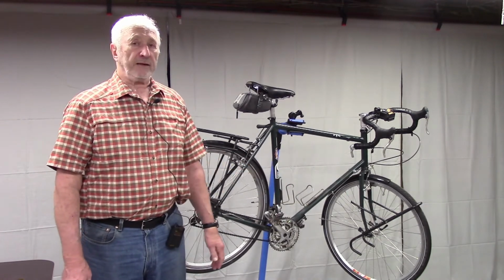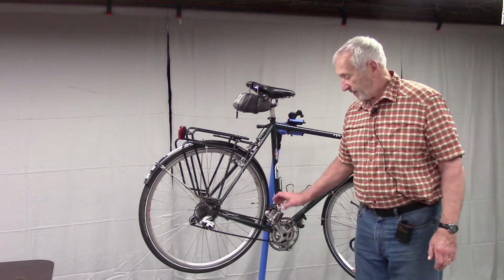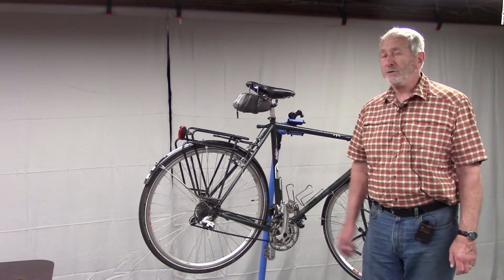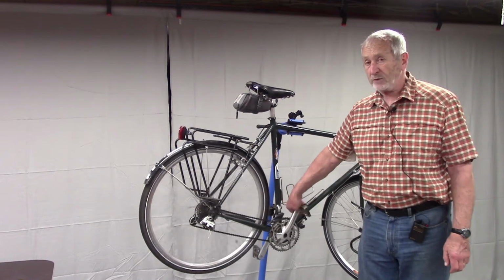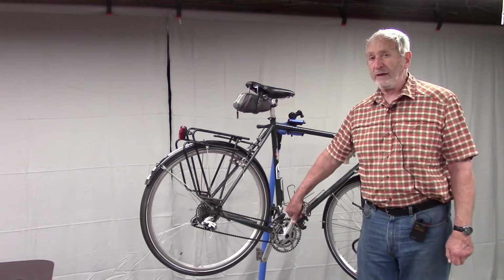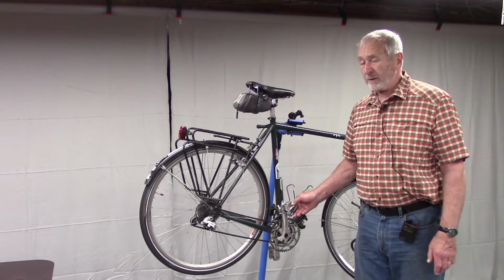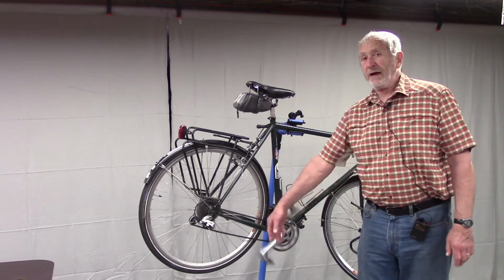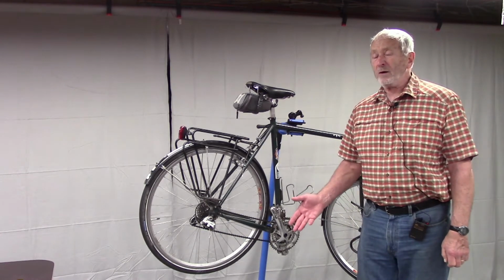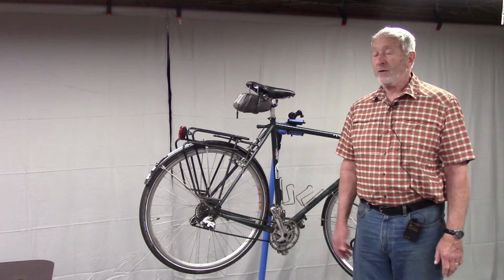Now, checking the bottom bracket. Over the years, what I've done to check the bottom bracket is I've spun the cranks, and I got a pretty good feeling that I had smooth motion. And also, when the bike was on the ground, I would take the cranks and try to move them laterally to see if I could feel any end play. So both those things turned out negative for me. I really never found a problem. I have no end play, and as you can see, I have fairly smooth motion in the cranks when I spin them. So taking it apart at this point in time is the only way I'm going to satisfy myself that I need to replace the bottom bracket or that this one is still good.